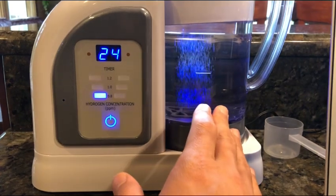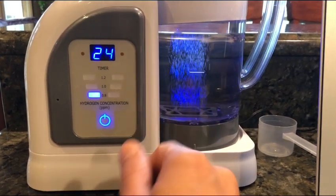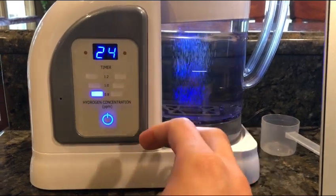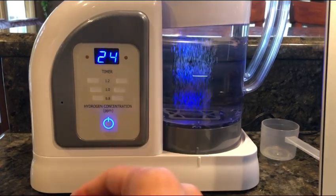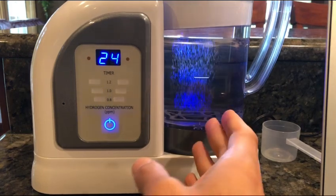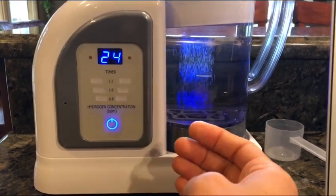What they basically discovered was it's not the machine — it's actually the quality of water I was using. It turned out the filter I was using was overdue and I just wasn't aware of it. Once I changed the filter, or went back to using my distilled water because my distiller was out of commission for a little while, that was basically the way the machine was exposing the quality of my water.